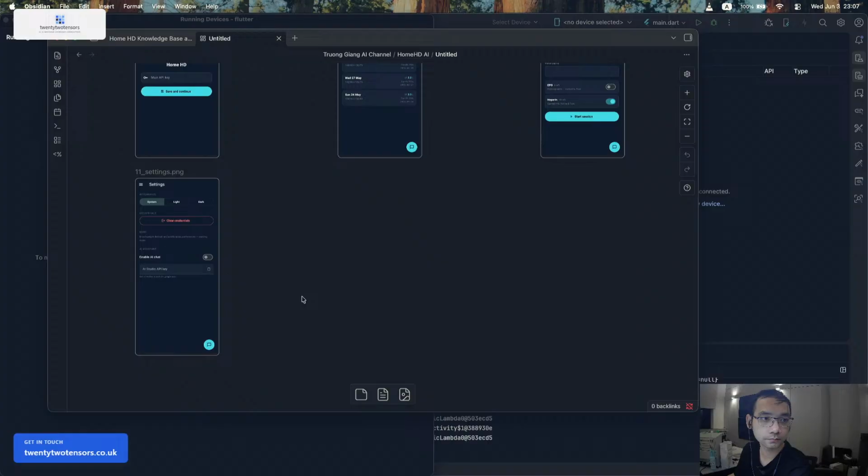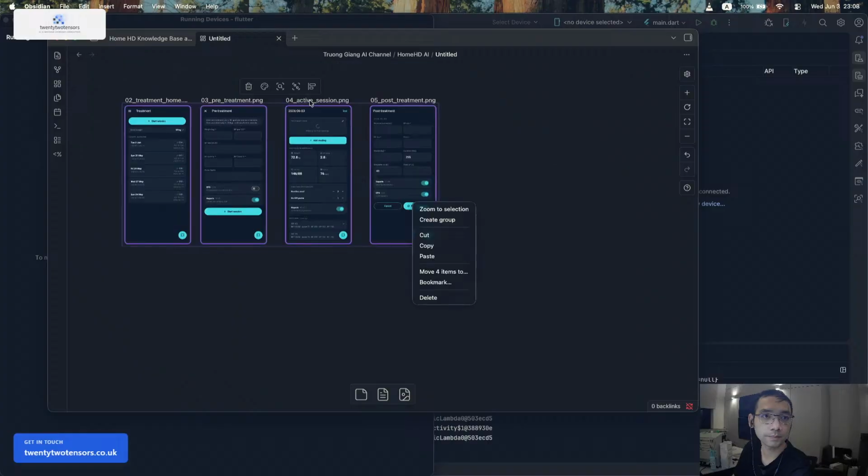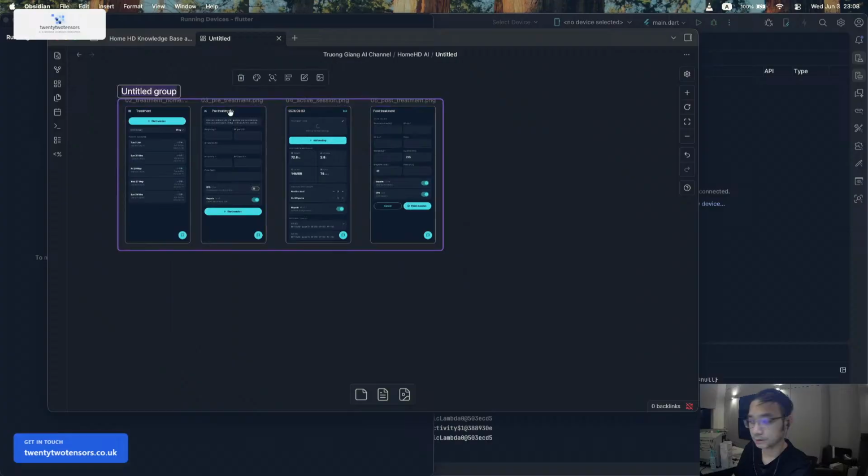So it will have treatment stream, and linking up, create, and tool use or API for this.